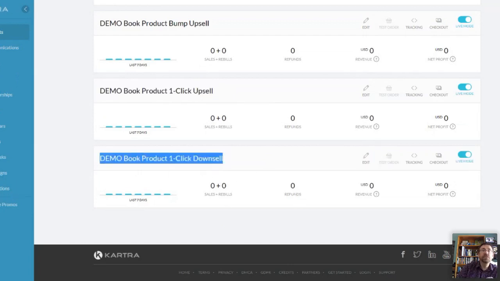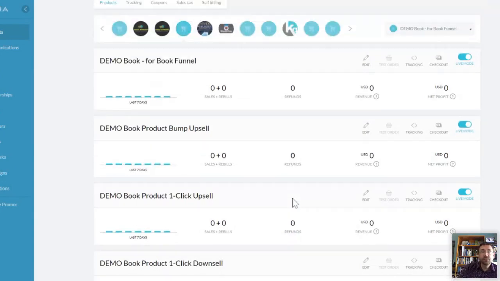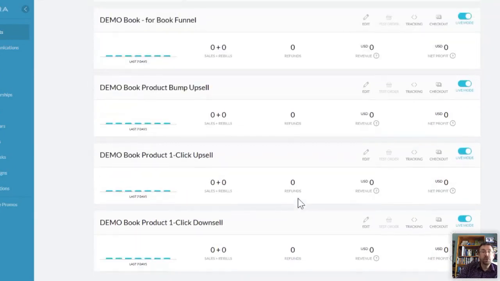But if they say, no, I don't want this, there's a button on that page to say so, then they'll be taken to the sales page for the downsell, which could be the upsell at a discount or a payment plan or something like that. So that's basically how a progression, a funnel for a book works in Kartra. This is the Frank Kern book funnel that you can find in the campaigns area of Kartra.